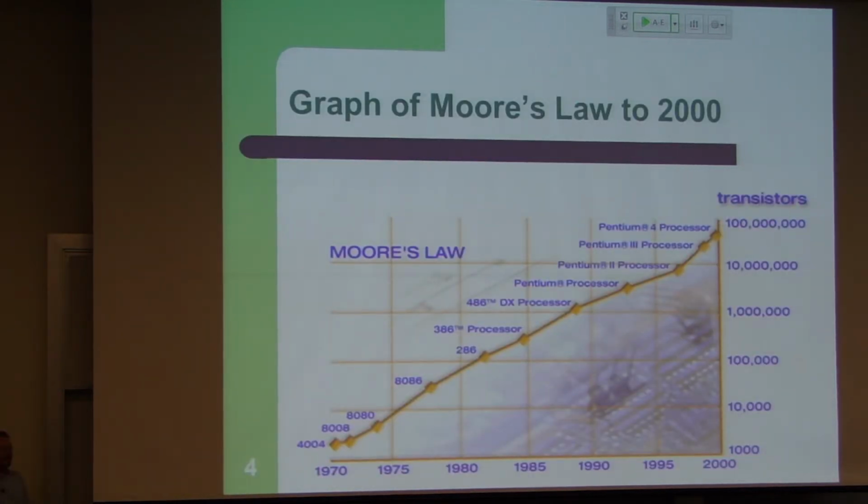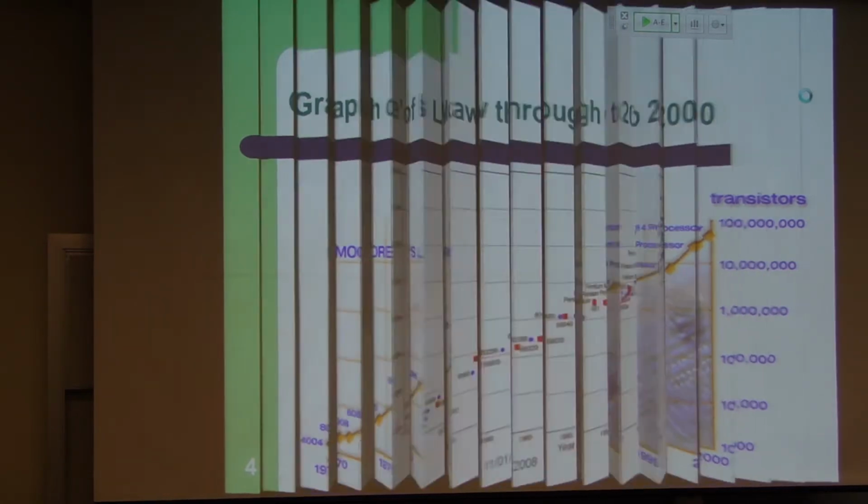So that was Moore writing in 1965. As it turned out, he was right. Here's a chart that starts in 1970 and shows various, for the most part, Intel processors. You can see it's still a pretty straight line. Here, rather than having the log, we show the actual number. So this is 10 to the 4th, 5th, 6th, 7th, 8th, 9th. So you can see the straight line is pretty reasonable.